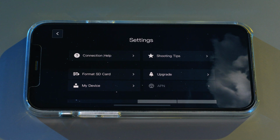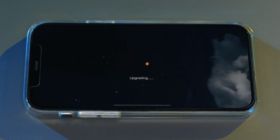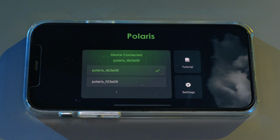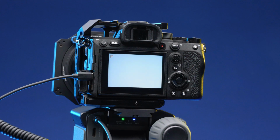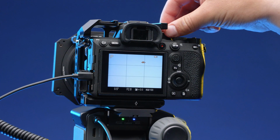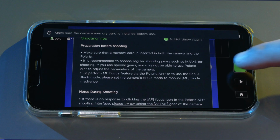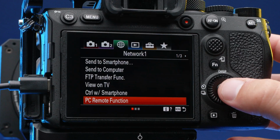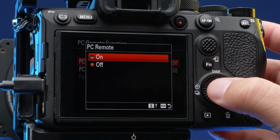Next, check for firmware updates by pressing Upgrade. Once done, return to the home screen. Select your Polaris model to enter the interface. Power on your camera and enter your preferred shooting mode, such as manual or aperture priority. Review tips and clear startup notifications. If the live view does not show, please ensure your camera is in PC Connect mode.